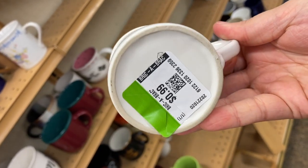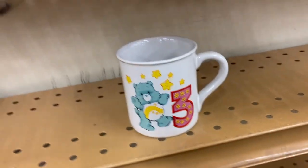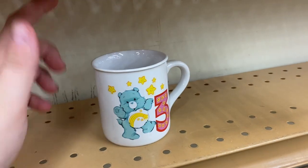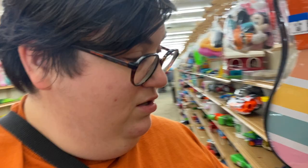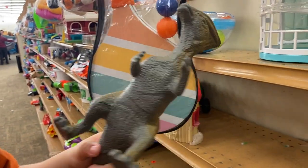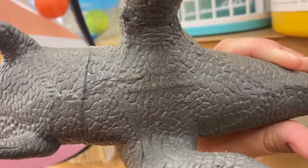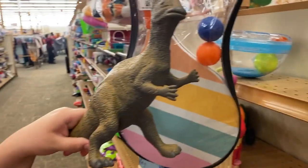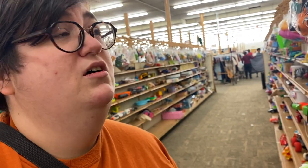I found a little Care Bears mug — it's made in Korea under that sticker. It's really cute, definitely from the 80s. But I just love it. I probably won't get it — it's only 99 cents, so it's a great pickup. It's really cute, but I don't think I would use it — a little too small. I found a dinosaur from 1989 and he's so big! Isn't it nice that they used to put the actual name of the dinosaur on the dinosaur? But look at his little front arms — he's $7.99 and I'm just not vibing with his arms. Otherwise, we might have an issue.